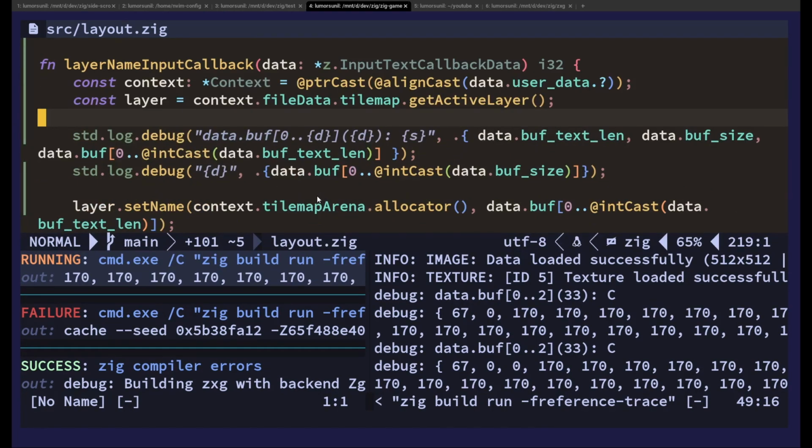So do we need to keep the buffer around? Feels kind of strange. Maybe we should just put the buffer into the layer. Like, I don't know what resize does.